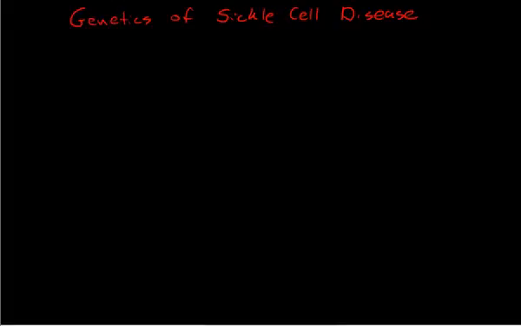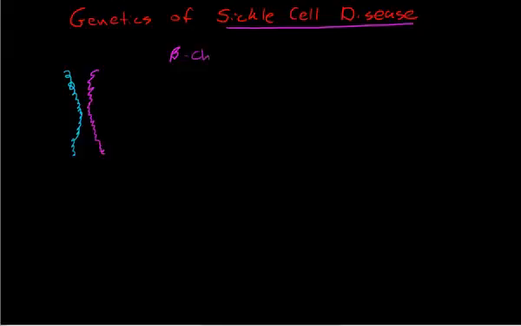Okay, in order to understand how sickle cell disease is passed down, we need to talk about the process of how genetic material is created and passed on through the ova and sperm. Now, what I'm drawing here is the 11th chromosome. The 11th chromosome is important in sickle cell disease because it is where we find the mutation, the gene that is mutated, and it's the gene that forms the beta chain of hemoglobin. And this is the point where we have a mutation that causes sickle cell disease.